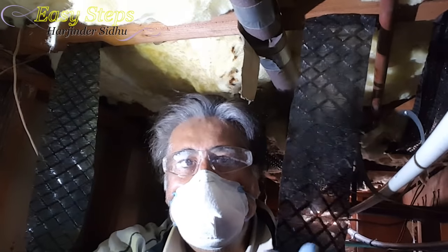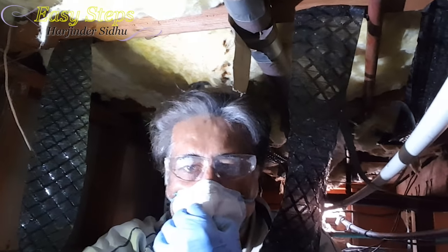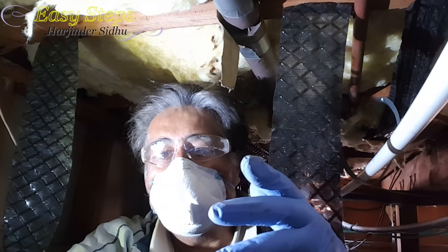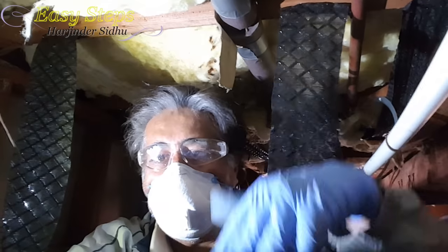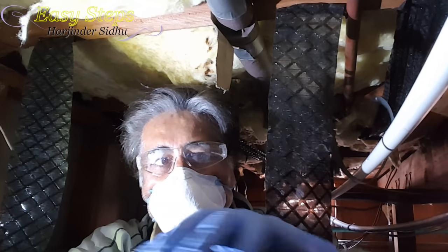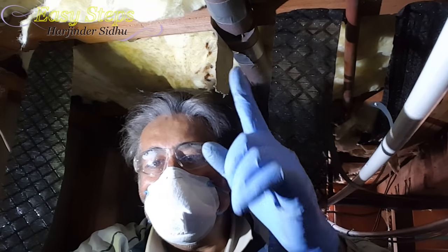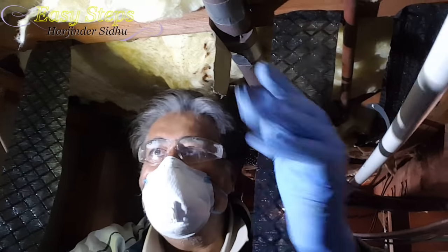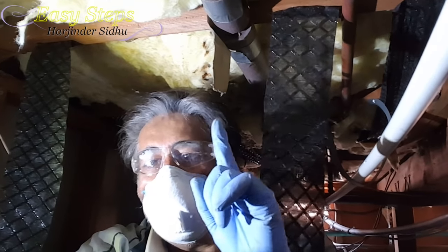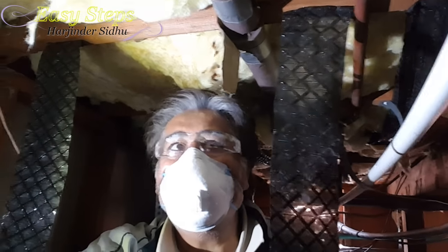As I mentioned, this mistake happened and now I'm responsible to fix it. This problem only applies if your house is on a raised foundation and you have a crawl space. If your house is on a concrete slab, you don't need to worry about this. As a general tip, this insulation is also used in attics and inside walls — the paper should always face towards your wall, towards the sheetrock.